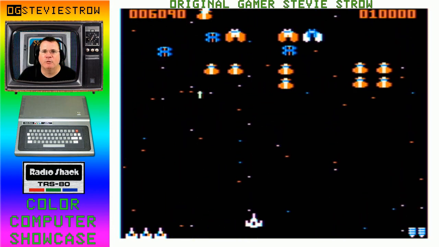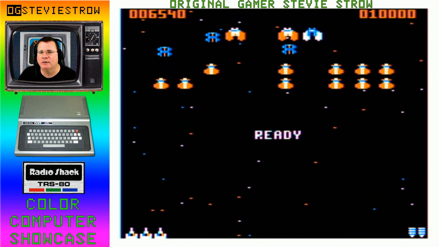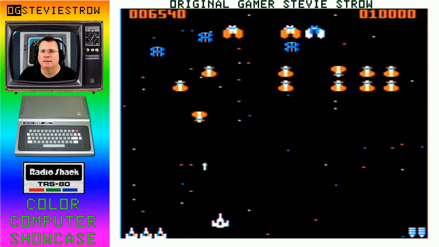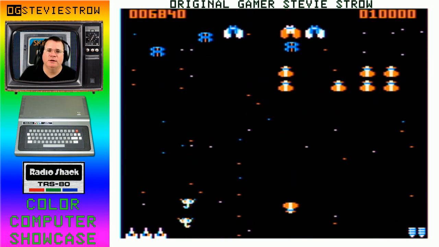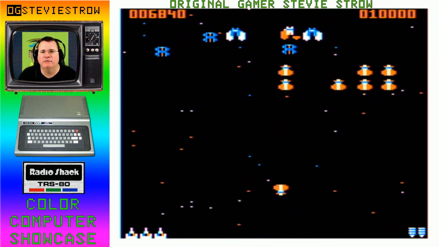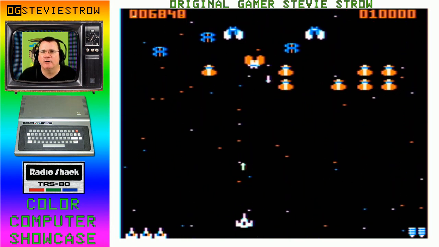It was very common for one of the dive bombing ships to break off into three other ships. I just got killed, and a decent explosion animation there. So these dive bombing ships, like right there, that was known as the Scorpion. So it would break into three of those Scorpions, and if you shot all three of those, you got an extra like 1,000 points or whatever it was.